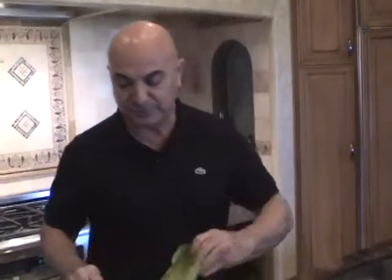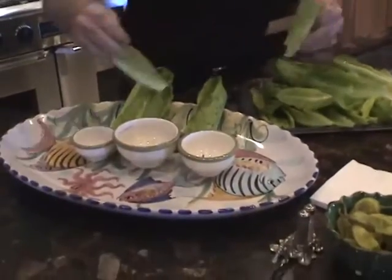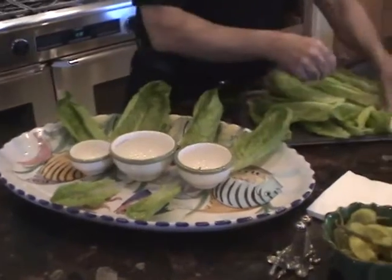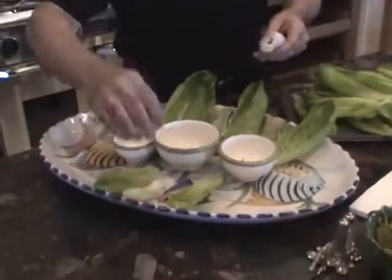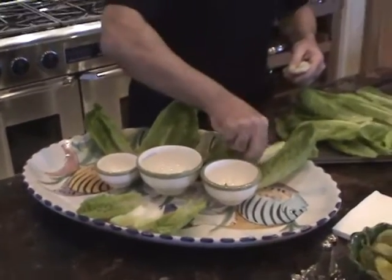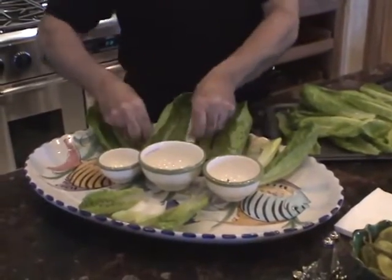I put these on the tray and just build a circle around in any order, and then I intersperse endive in between the romaine leaves to create the little boats to put the antipasta in.